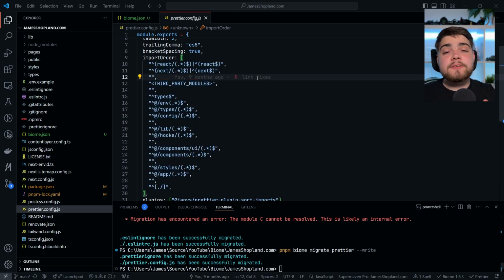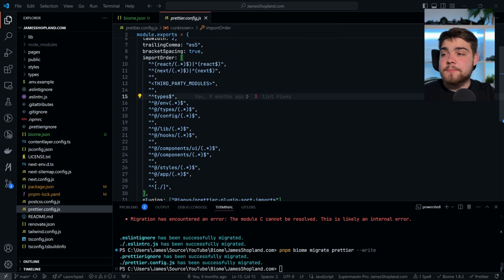So I am making a trade-off here, however, where I'm going to lose essentially my custom format that I have here, but I'm sort of okay with that trade-off because I just like it to be consistent across my projects and I like it to be sorted, as I said, in that nice consistent way. So I'm used to it when I go from file to file. I'm not necessarily too attached to this exact format, but they do also have plans, I believe, to add in this formatting option later.